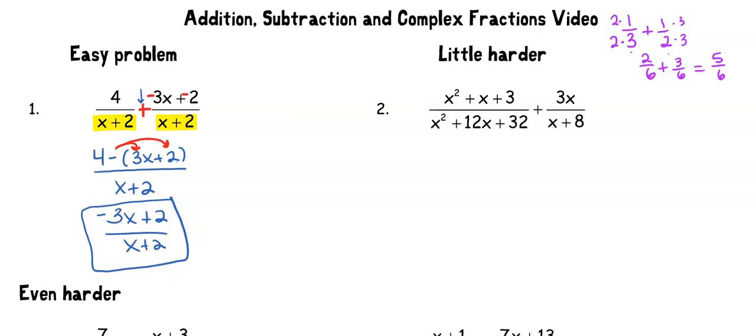Now number 2 is a little bit harder because I don't have a common denominator yet. I need to get a common denominator. Just like I did with 1/3 and 1/2, I need to get that common denominator of a 6. So we look here, I'm going to factor. I look at the bottom and I see that I want to multiply to 32 and I want to add to 12. The two numbers that multiply to 32 and add to 12 are 8 and 4. I'm not going to factor the top. Factor cancel is what we do when we're multiplying and dividing. When we are adding, subtracting, it's all about getting that common denominator.